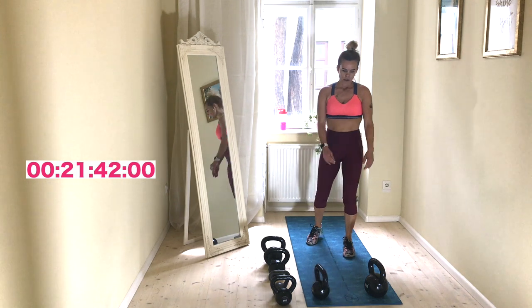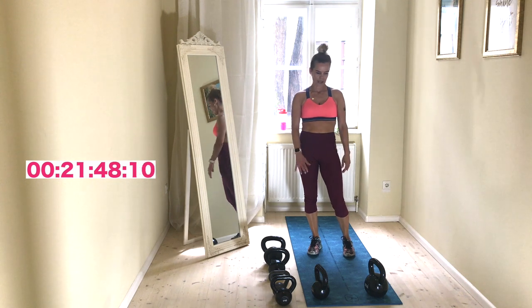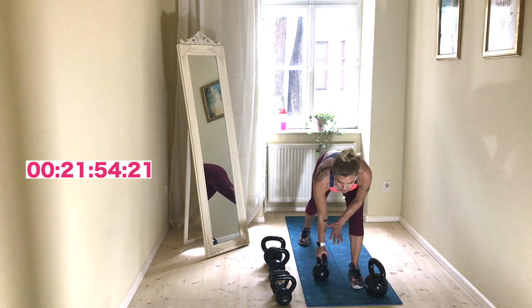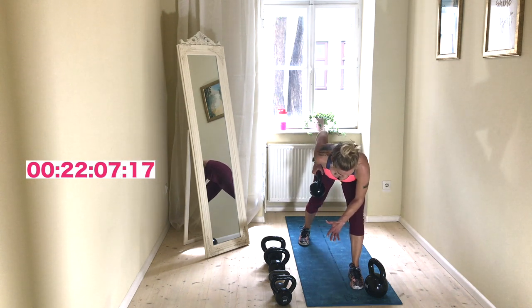Rowing. If you had too light weight, go higher. Or other way around. If you had too hard, too heavy weight, go lighter. Technique should be good. Technique first. Are you ready? 12 to 15, 10 to 15, depending on your weight. Resist. Make your core work.